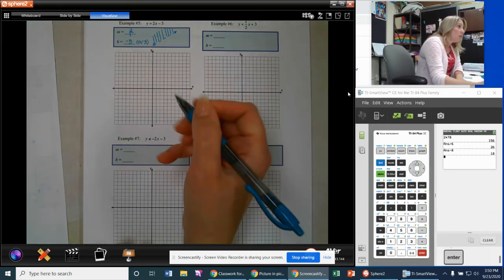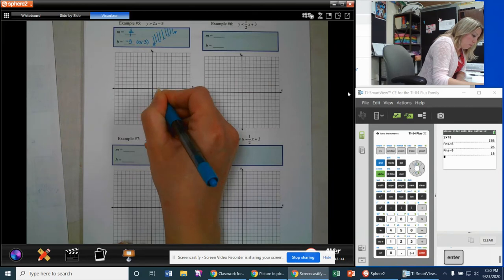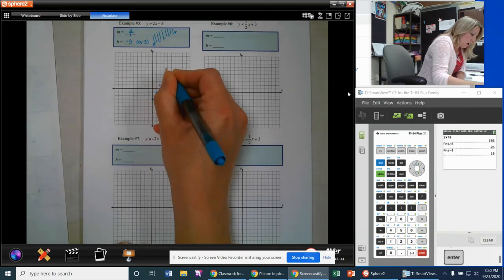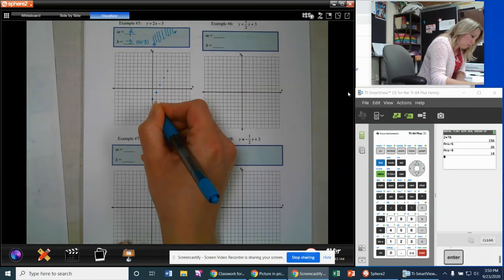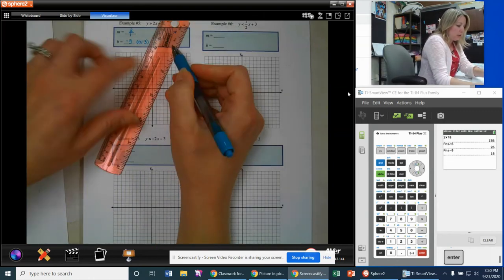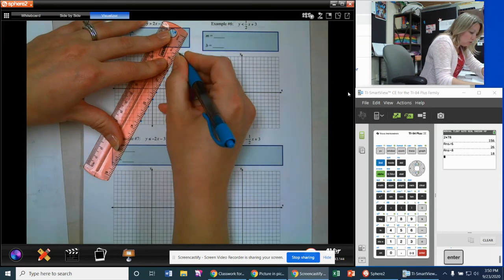So here we go. Y-intercept, 0, -3, 1, 2, 3 down here. Cool. Up 2, right 1, up 2, right 1. And if I can't go up to the right 1, I go back to my y-intercept and go down to the left 1, because that is the opposite, still a positive slope direction. Use that straight edge. Remember, we said dotted, right? No equal to part, so dotted or dashed.